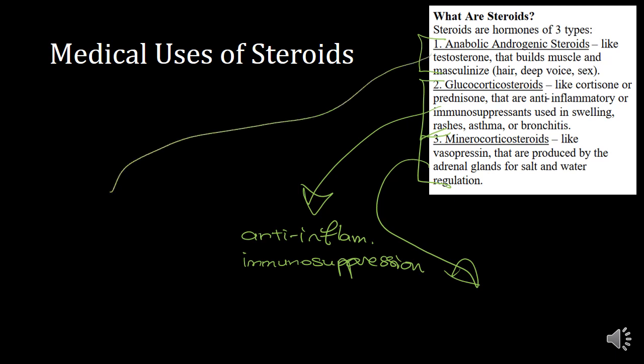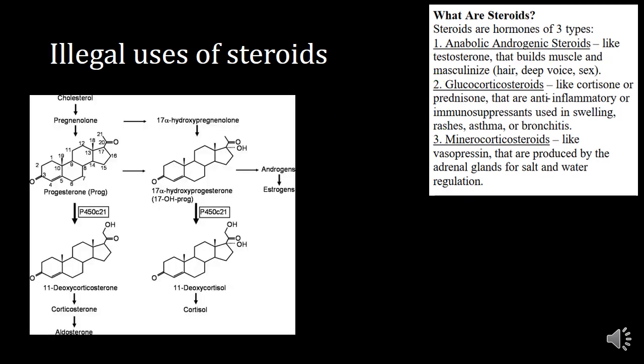Anabolic steroids are usually the ones given a bad rap, but if you've got particularly a child that has delayed puberty or some sort of issue with their sex hormones, we can give them these drugs in order to basically kickstart puberty. Okay, so those are the medical uses of steroids. They are absolutely legitimately used all the time in medicine, but basically the only type that gets any press is the illegal use of steroids.